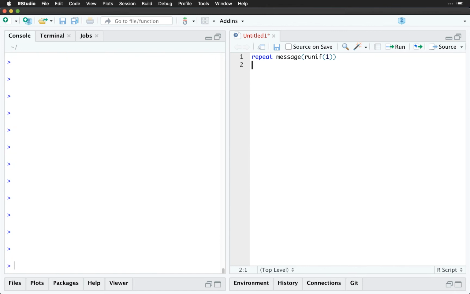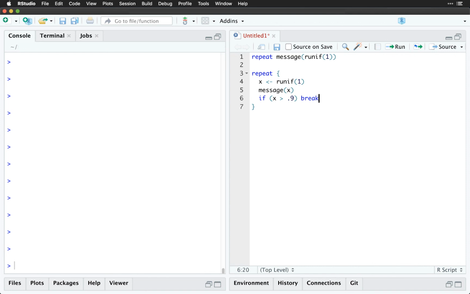By the way, terminating evaluation in R is done with the escape button. Another way that we could use this repeat statement would look like this. Repeat, now code chunk, x is runif 1, so generate a number between 0 and 1, message x. Now this is going to be just as bad as the previous one, so of course I won't run it. Instead, I'm going to add a condition. If x is greater than 0.9, break. Okay, break is a keyword that will break you out of a kind of endless repeating cycle.